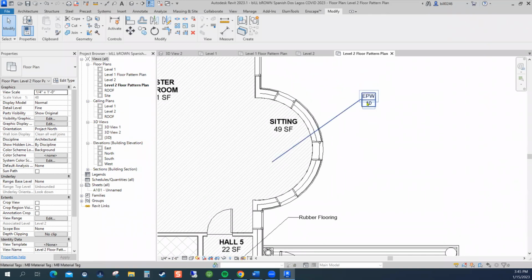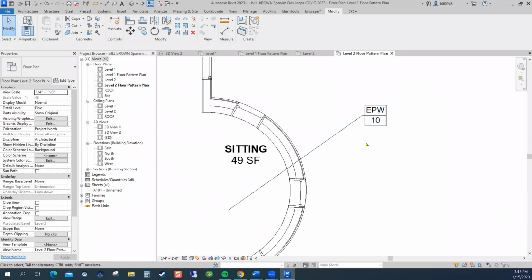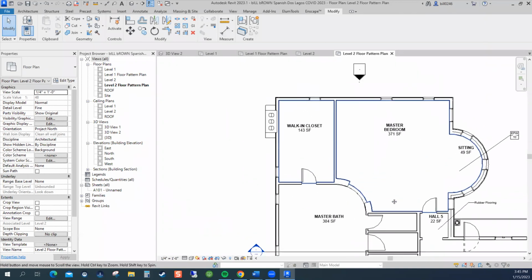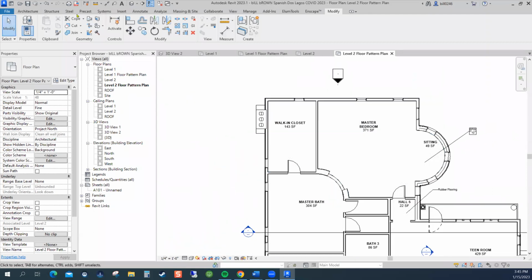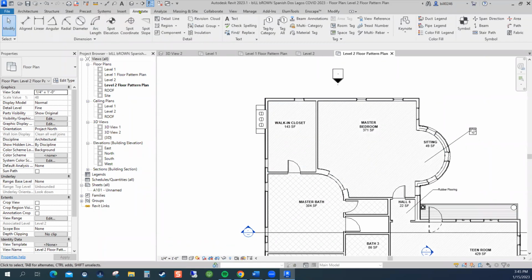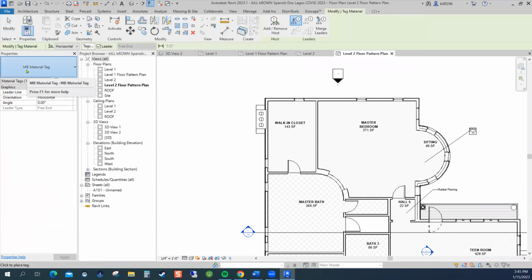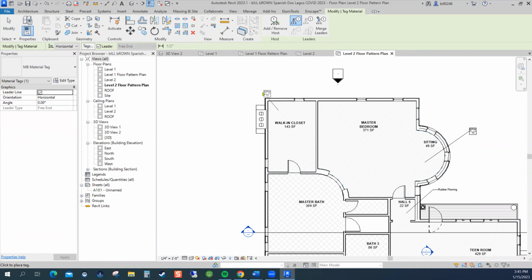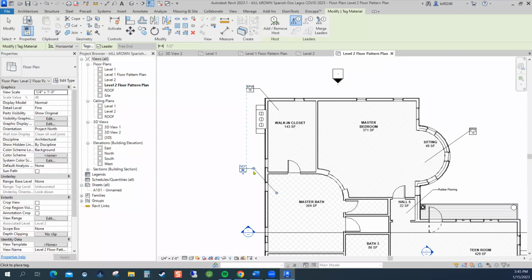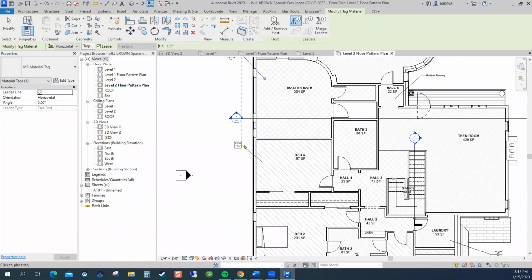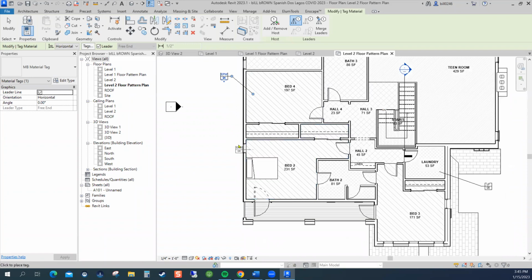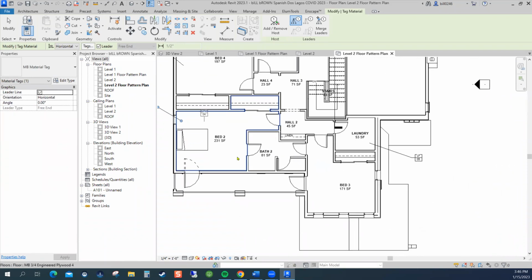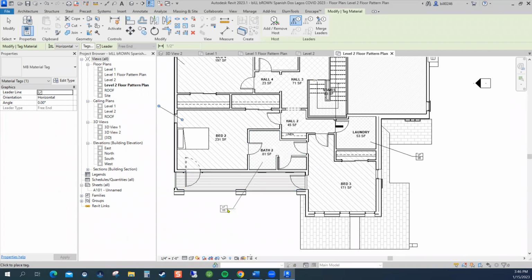I like them to be kind of just barely big enough to fit. Otherwise, they take up a lot of space. And then what we're going to do is we're going to go in there. We're just going to tag the crap out of this thing. We're going to go in to annotate. We're going to do a material tag. And we're going to use, see how we have the one in the box, then we have the one we made. And you're going to go in and you're going to tag every room, even if they're the same as the one next to them, every room. So this is going to tell the contractors, get a little creative when you have to, just make sure people can read it.